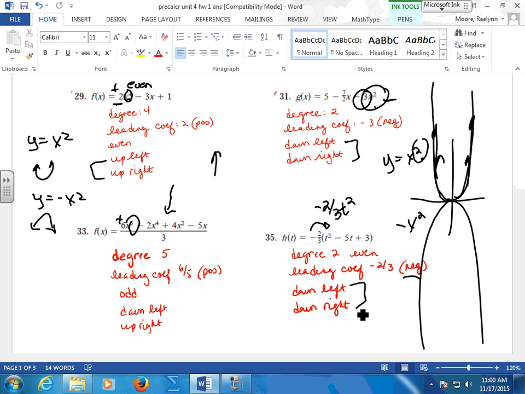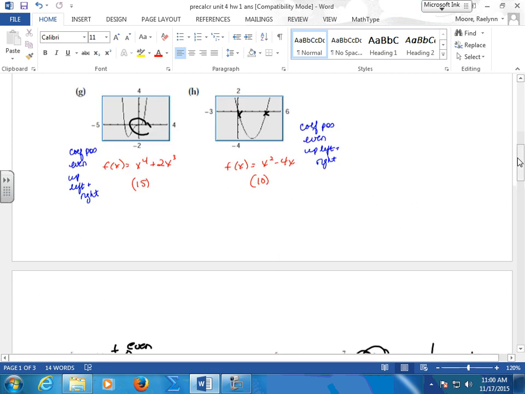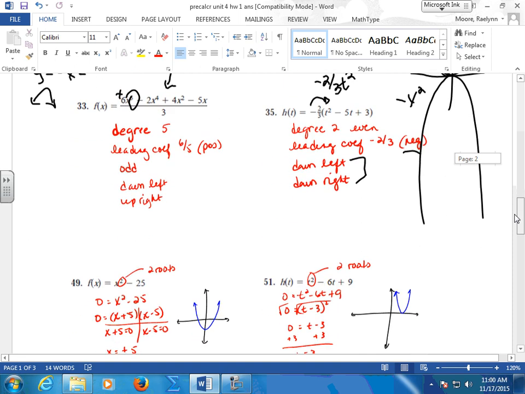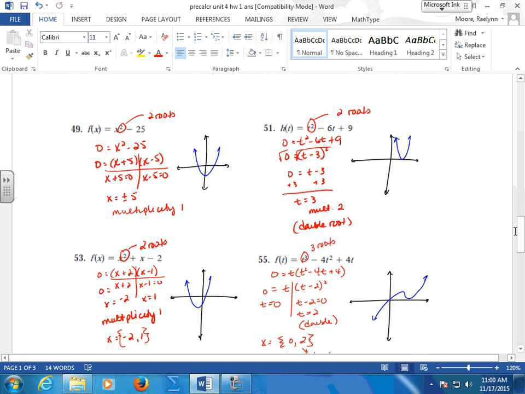So the key there was describe. Make sense out of these. If you make sense out of these, it makes your life so much easier. This part, I asked you to find the zeros, like we did yesterday. So we set your y equal to 0. This is the same as your y. We set it equal to 0. We wanted to know where does it cross the x-axis. It's called the zeros, the roots, the solution. Most of the times we will call them the zeros or the roots.